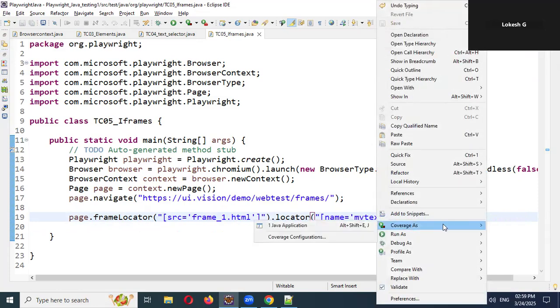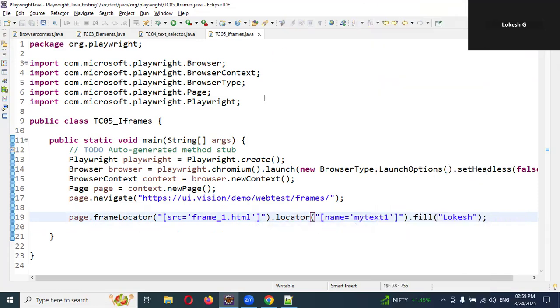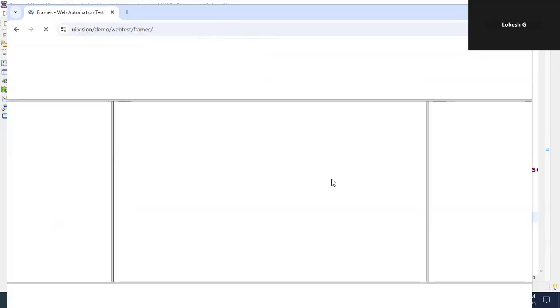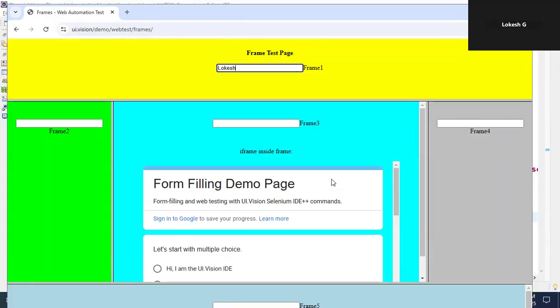Okay, you can even try for any label for getting the text and all that, and it will also work. Now you can see it is filled, right? It is able to fill the location information. See here, location. Okay, like this we can try.